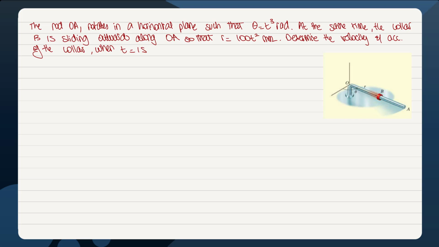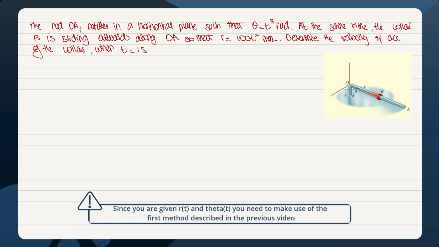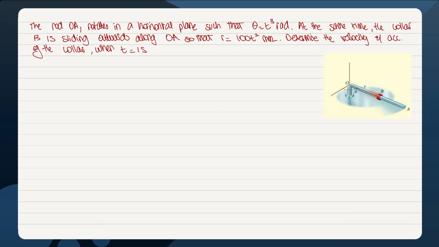Since we have not solved a problem about that yet, I do not expect you to be able to solve this problem. Now I'll give you a small hint which would help you start off and give it a shot yourself. This typical problem is related to the first method we've described in the lecture, in which we're given equations for r and theta as a function of time. We can easily then find the different components, velocity and acceleration, by simply taking the derivatives with respect to time. Now I'll give you a couple of minutes to give it a shot yourself, then you can continue the video to see the solution.